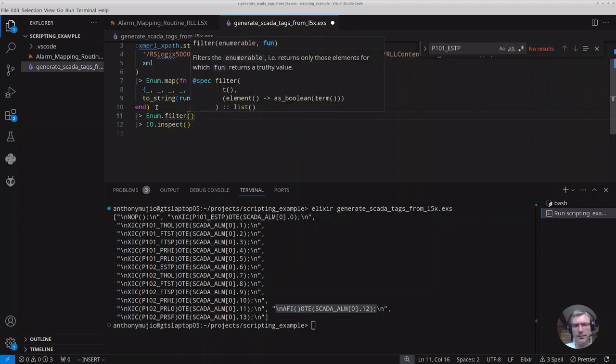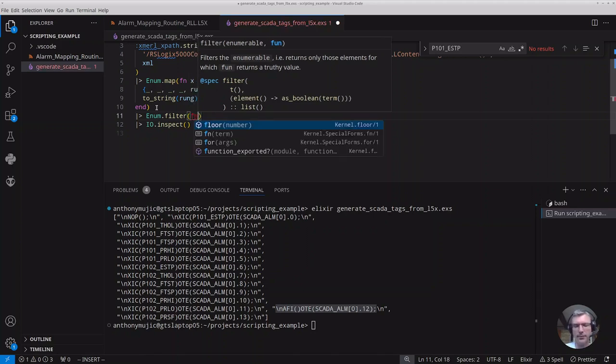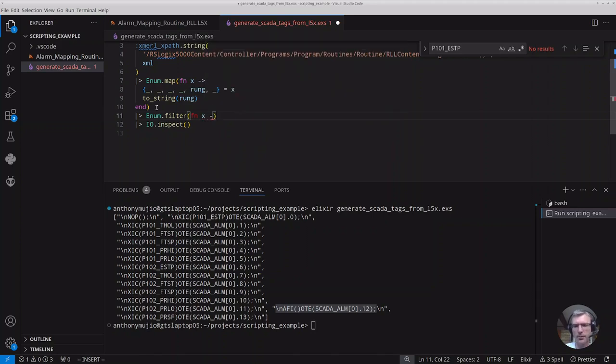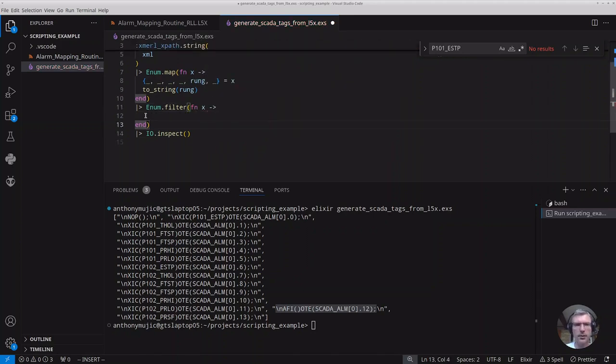And our filter's similar to map, so we just need to supply a function. And what we want to check in each element is that the element does not contain no-op or AFI.